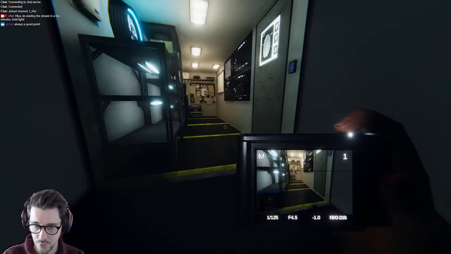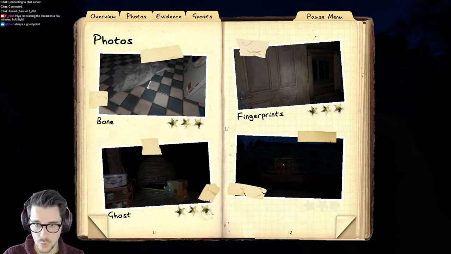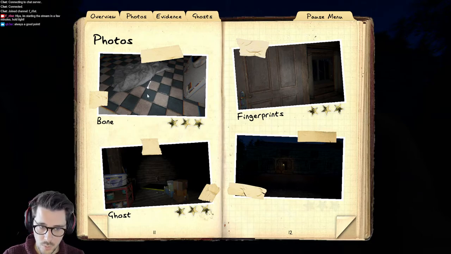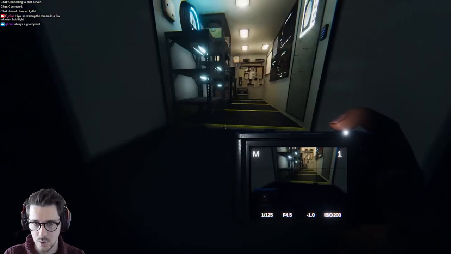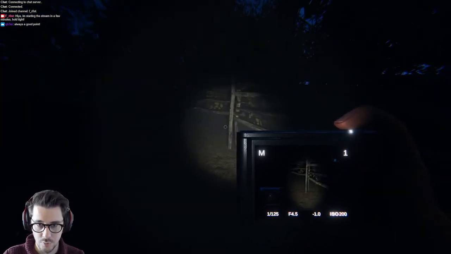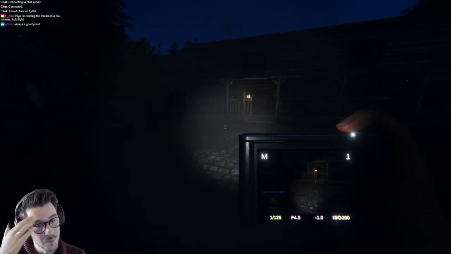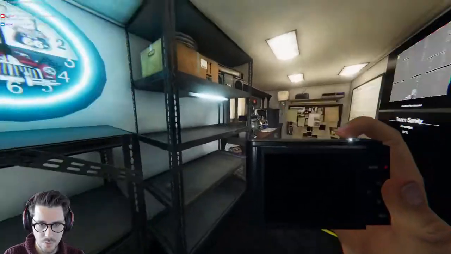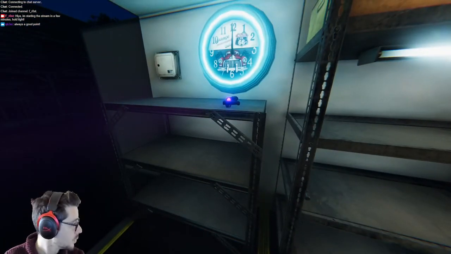Make sure your photos are legit and that they are connected to fingerprints. It doesn't really show here, but it counts, or a bone, or a ghost, or a ghost event, or, you know, it needs to be related to a ghost. But I'll go into more depth in another video about photos. Yeah, I think that's it. We found the ghost pretty quickly. Oh, actually, I already found it in the first second, but that's it.